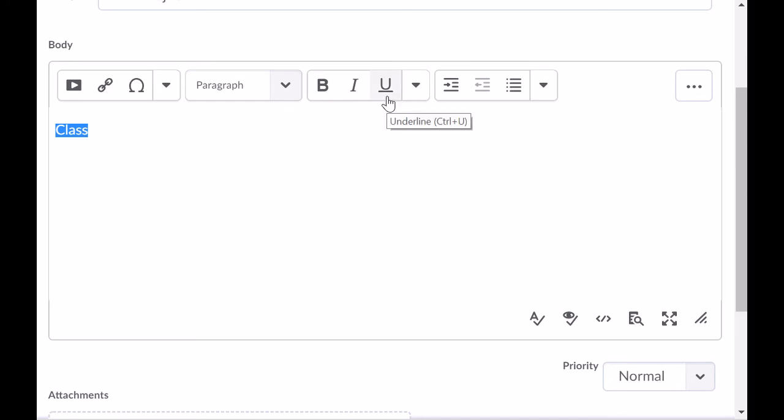This button allows you to underline your text, and if you would only like a certain portion of your word or text to be underlined, you just highlight that set and click on Underline again. Now, if you click on the drop-down arrow, you may also strike through your text, which just allows you to put a line through the middle. Or you can subscript your text or superscript your text.